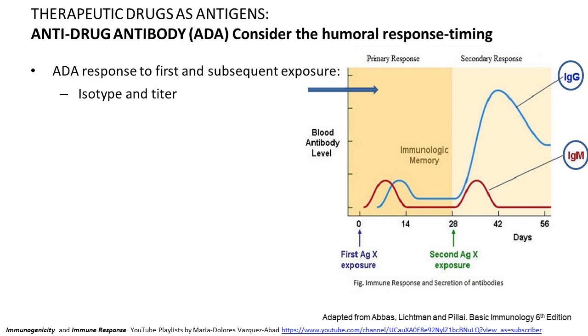For a secondary response, it will go down, but not as low as you had at baseline. But if this is your only sample for a patient, you might want to consider taking future samples closer to the time of dosing to understand if the patient is having a memory response with secondary titer booster.